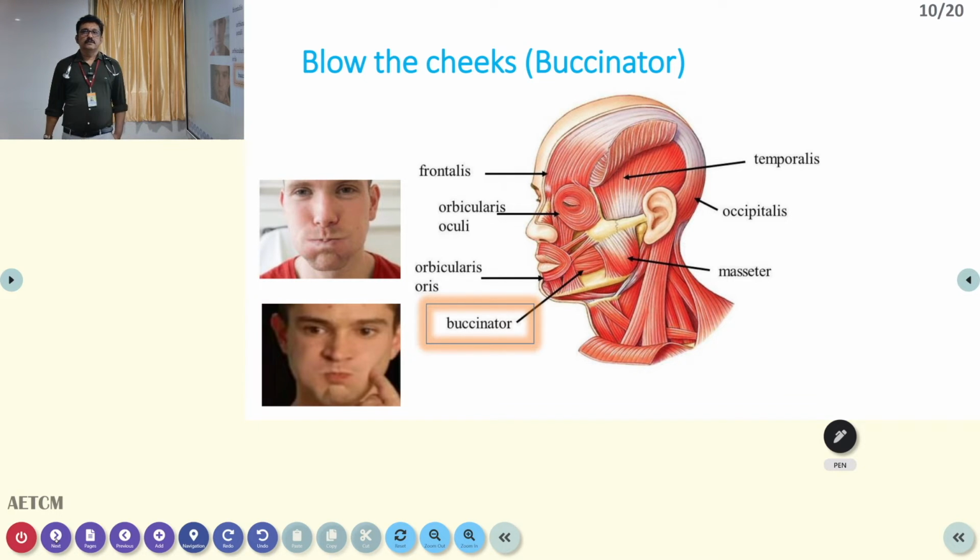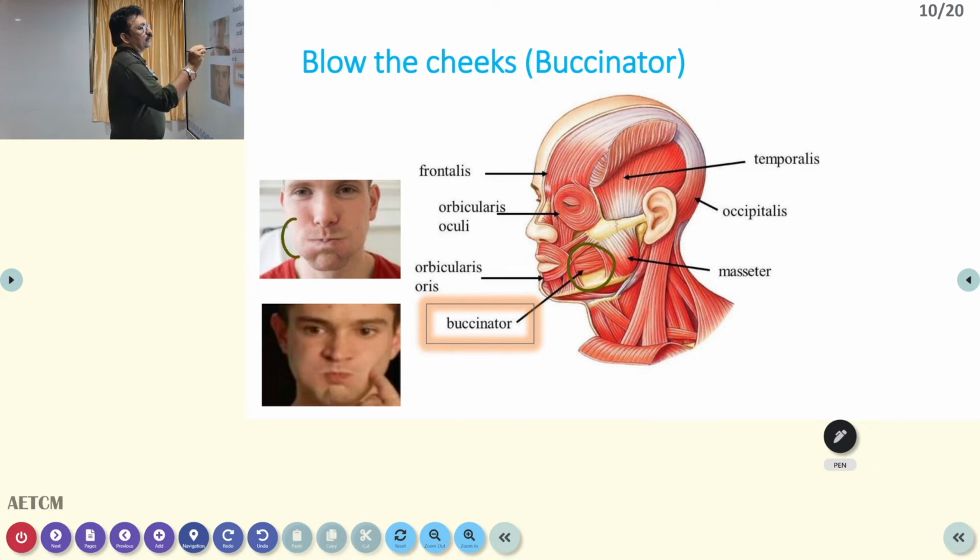Now ask the patient to blow the cheek. This is another test. You are testing the buccinator muscle. Here you can see the buccinator muscle. You ask the patient to blow like this. So both sides will be blown out. But if there is a weakness on one side, when you tap on that side, very easily you can deflate that part and air will come out through that part. So that we are testing the buccinator muscle. That also contributes to facial muscle movement by the facial nerve.